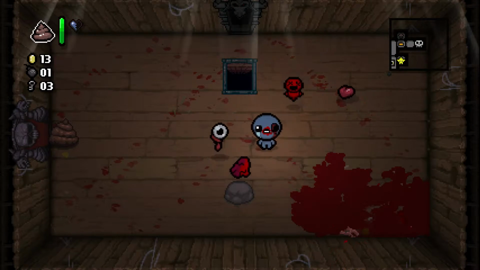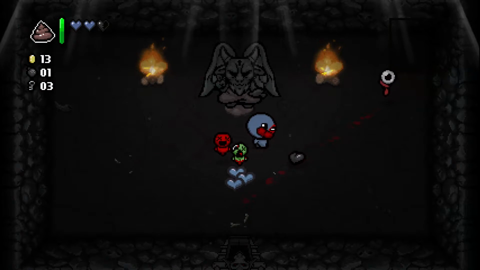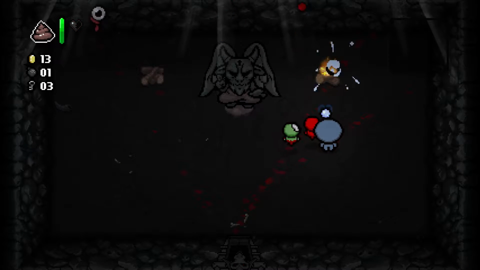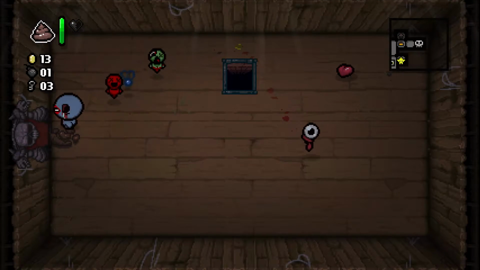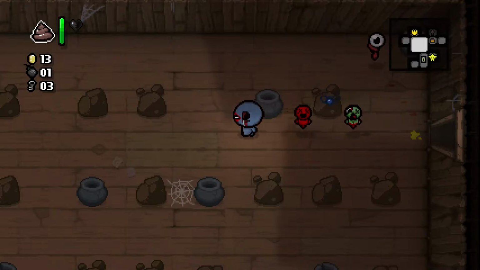There we go. And then we get magic scab. And yeah, we need something. Even though that does take us extremely close to death, we need something. And besides, we can come back and get ourselves a little bit of health out of a tinted rock.